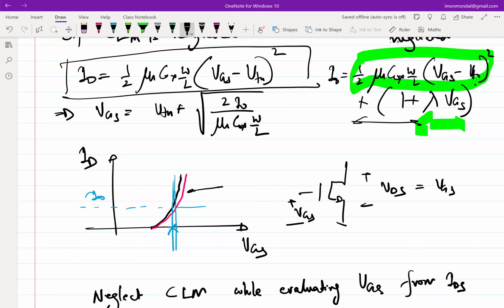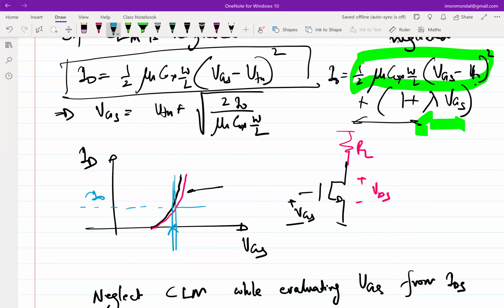So if we assume this to be the case, then if I am increasing VGS, the VDS is also increasing, and then the current on the right hand side is going to increase, right? But it's not necessarily always true. For example, if I had made a circuit like this, then if I increase VGS, what would have happened to VDS, assuming the transistor is still in saturation? It would have reduced, right?